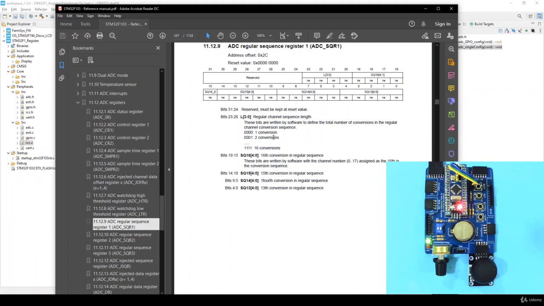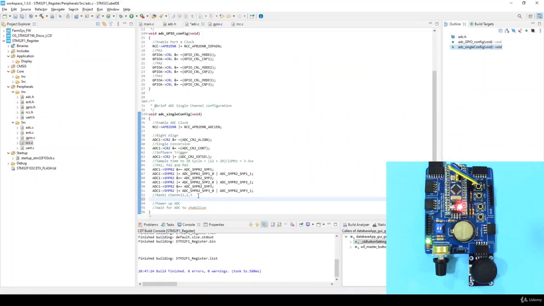By default, this is set to 0, but we can make sure that it's set. So before that, we need to set the number of conversions to 1 only. Okay, and that's done through the ADC SQR1 register.